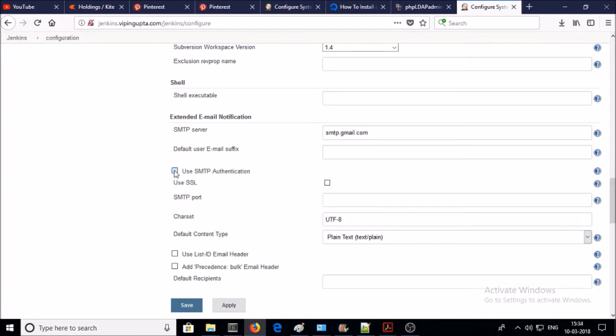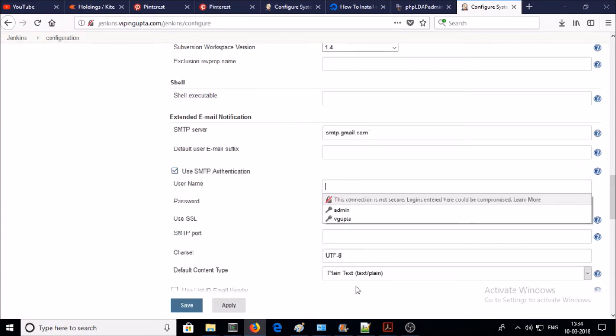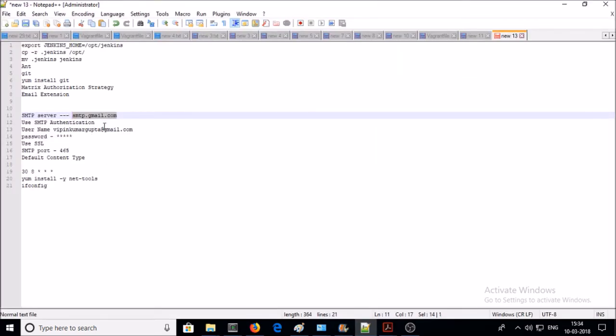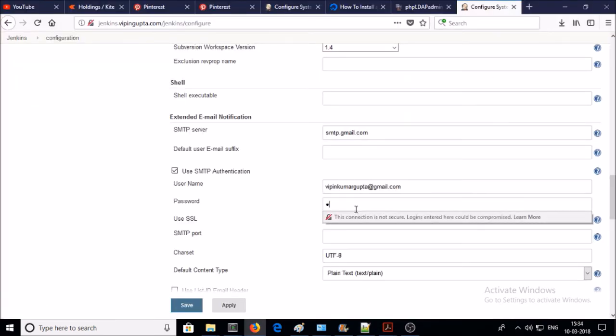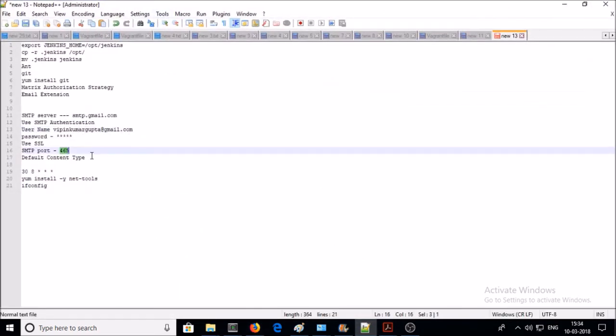Go to advanced, use SMTP authentication, and give the email ID, give the password, use SSL, and remember the port for SMTP is 465.